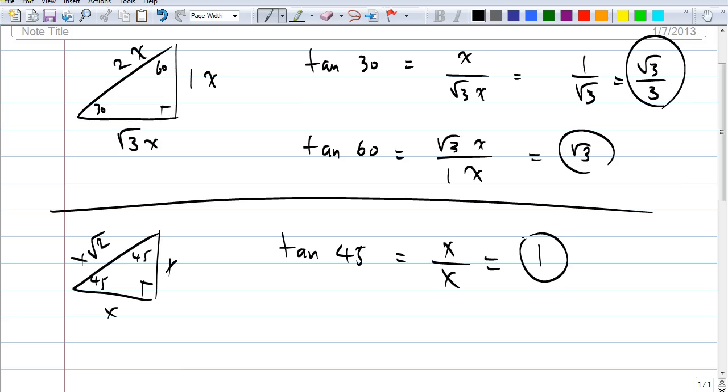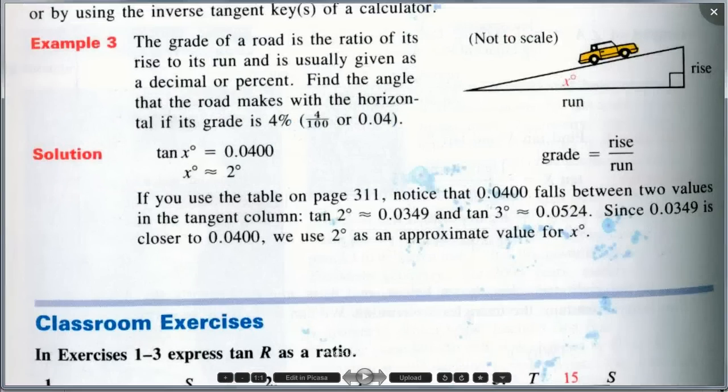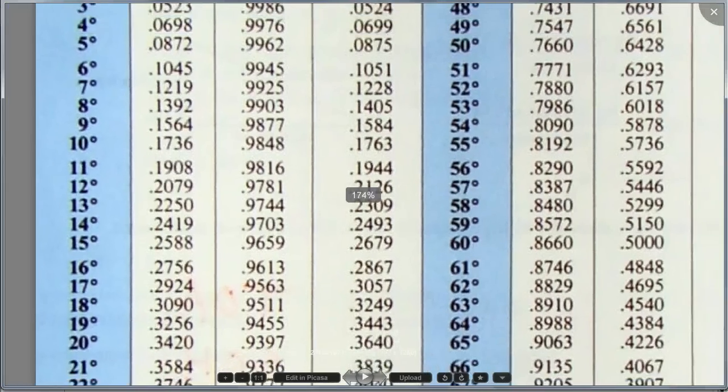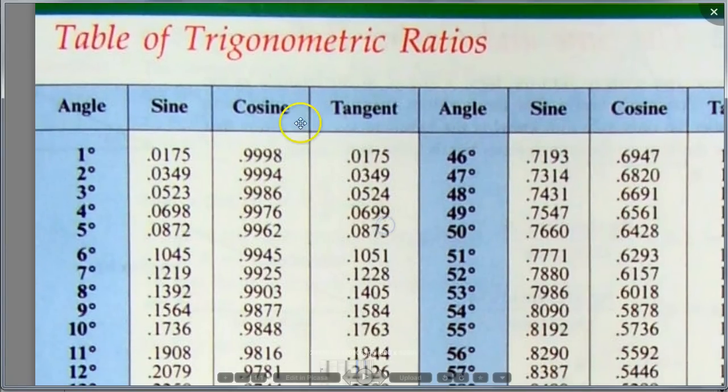And they did one for 2 degrees, 90 degrees, and what? 88 degrees. They did for 3 degrees, and so forth. They did all this, and they made a table for us. So here's a table, kind of nice. It's not a periodic table, but here. So notice it says table of trigonometric ratios. The tangent is the one on the 3rd column. Don't worry about the sine and cosine. We'll learn those tomorrow. Those are again another ratio.